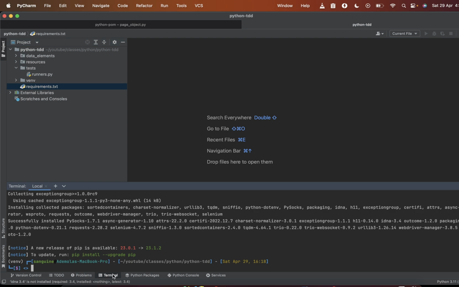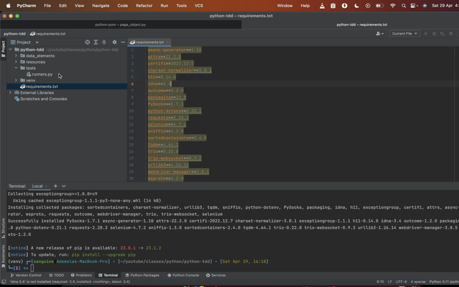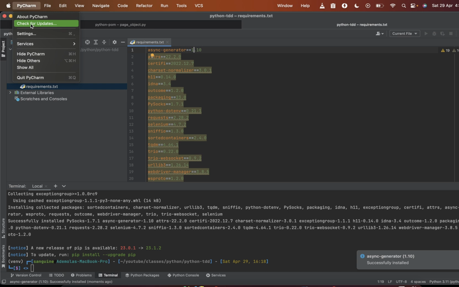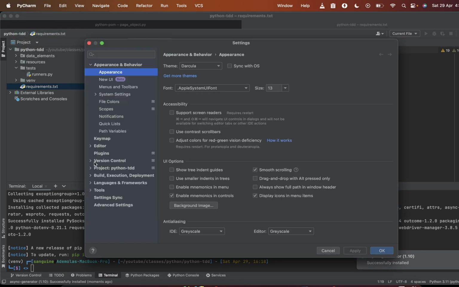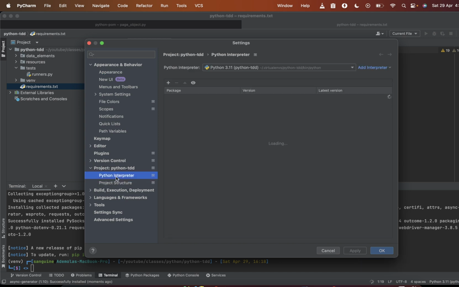So that being said, let us quickly fix the issue here, which is that it should install everything into the interpreter for PyCharm for this particular project, which can be found inside here, the Python interpreter. And as you can see, it has not installed everything that we've already installed in our virtual environment.